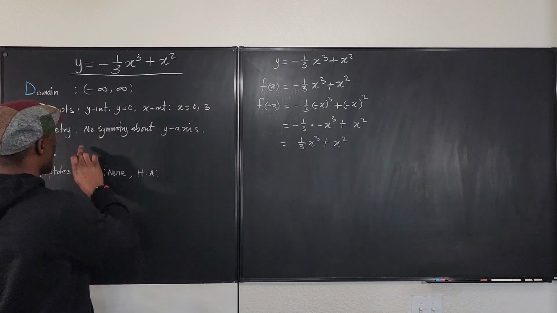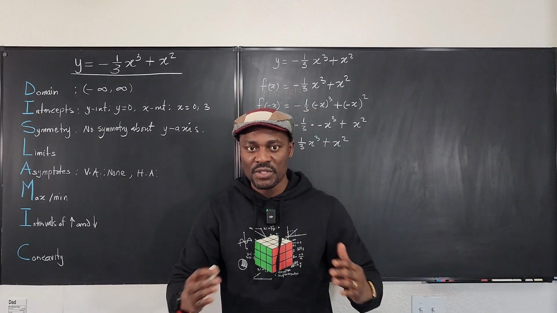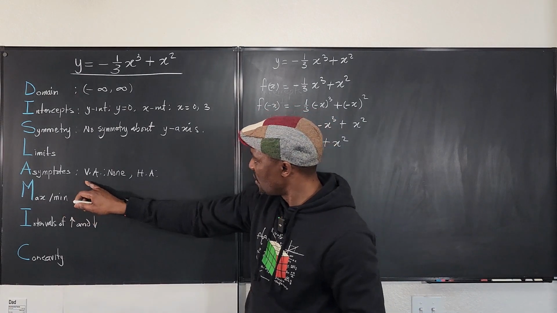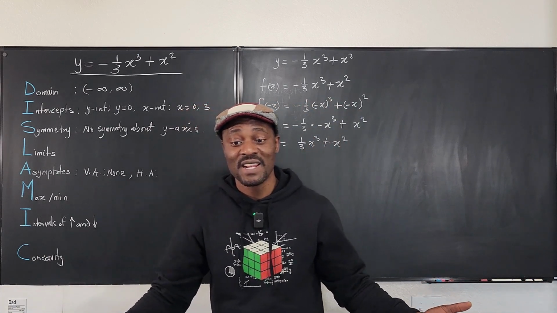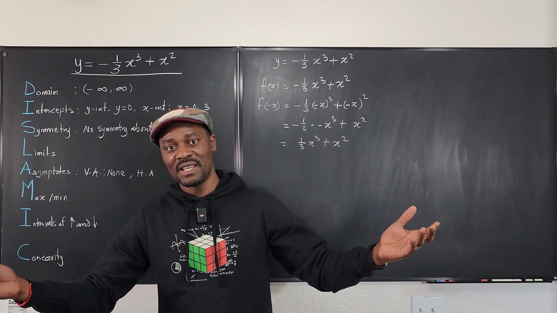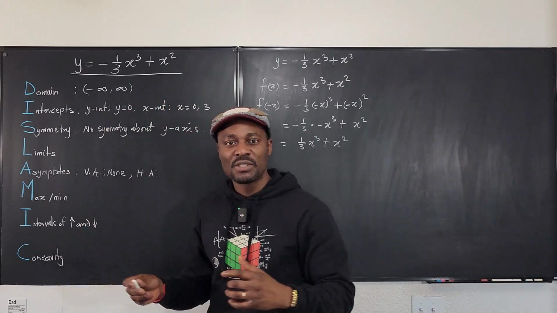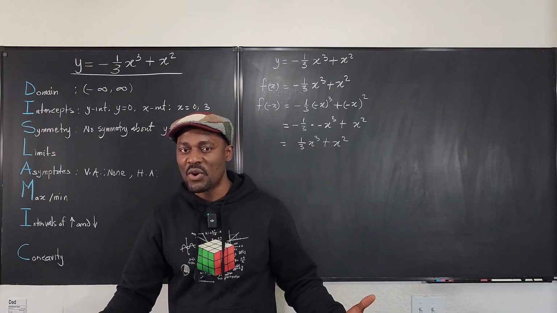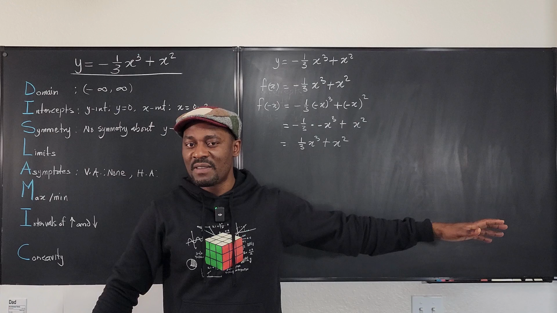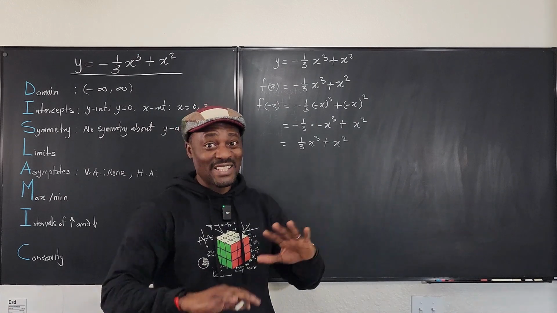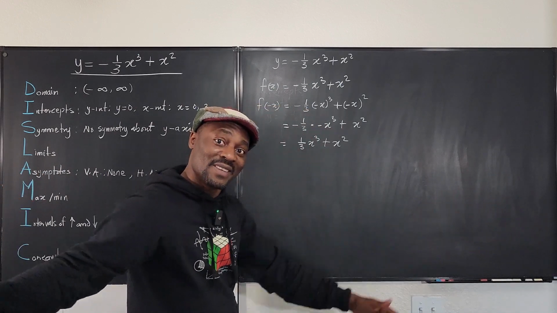We're done. What about limits? Remember I talked about how the function behaves as you approach a vertical asymptote. Unfortunately, we don't have a vertical asymptote, but every function always has a horizontal asymptote. It is either a finite number or it's infinity. We got to discover what this one is. So let's go here. And the limit helps us decide the end behavior of the function. As you approach infinity, how is the function behaving? As you approach negative infinity, how is the function behaving? And that's the whole point of this one. You want to know what happens at the end. Isn't the end always the most important?